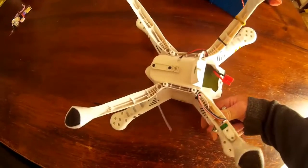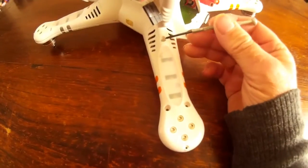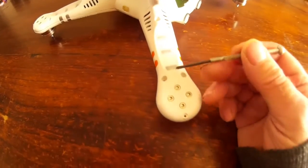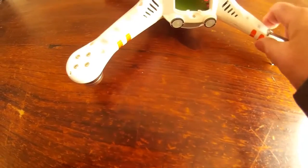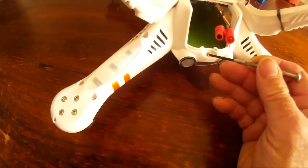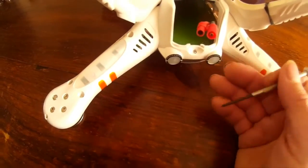First, to do that we have to take off the actual cover and split them apart. It's fairly simple — you've just got four screws. There's one up under the arm here, a couple here as you can see they're fairly obvious, a little one on the end, and four of these on each of the arms.